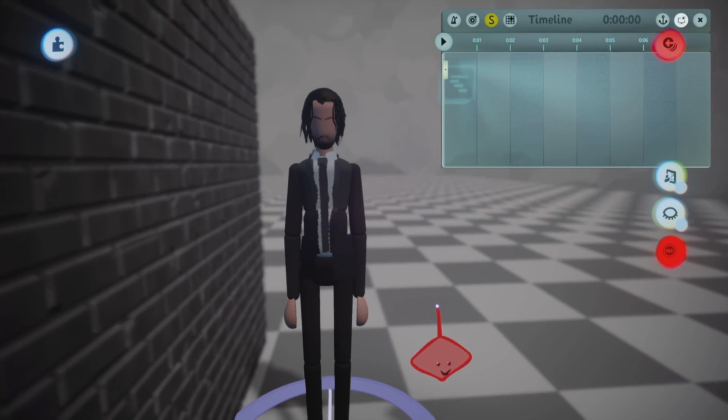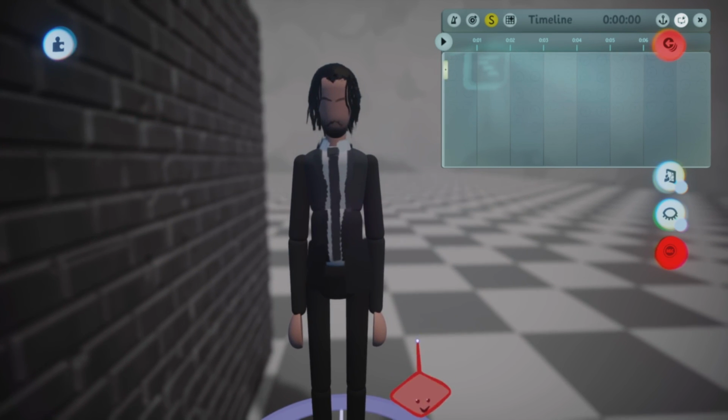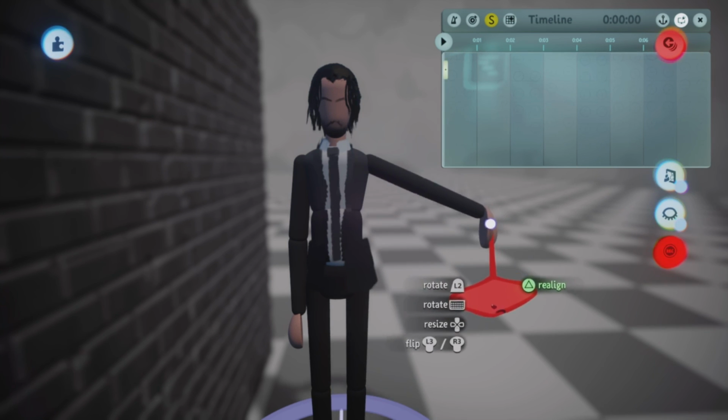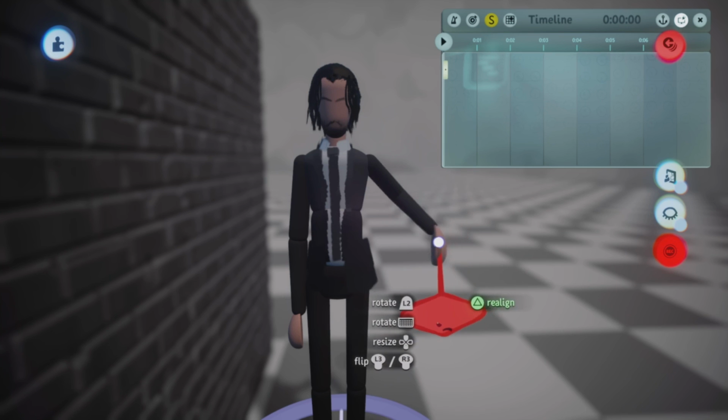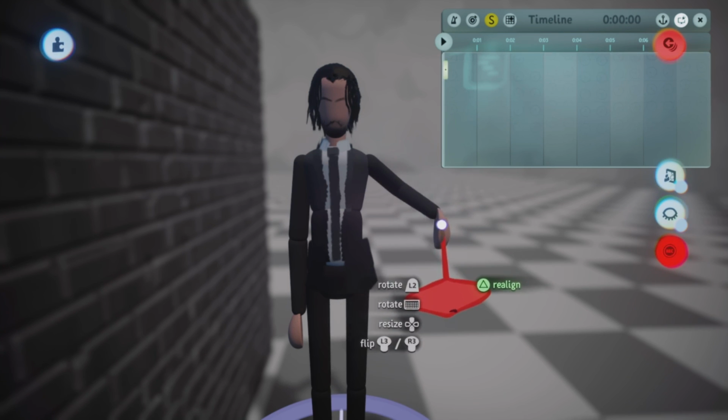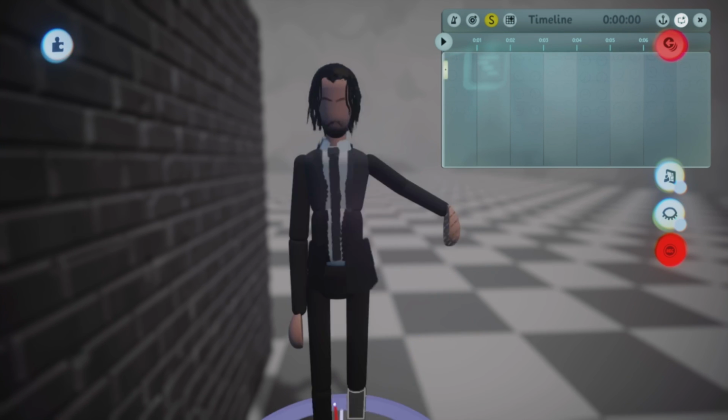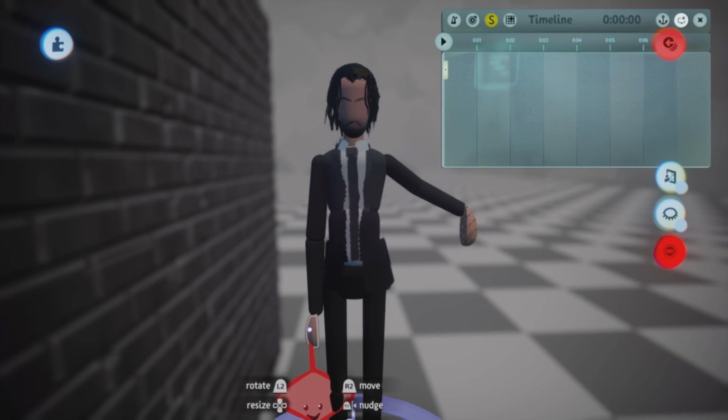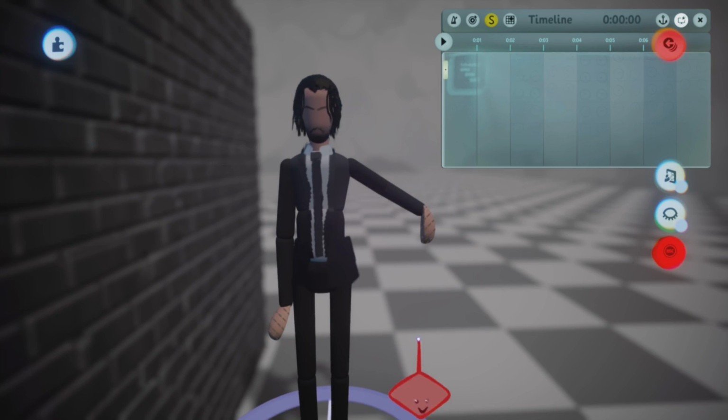Well, this is how. So if you want inverse kinematics, what you do is hold R2 on the hand and then move it, which is a translation. So when you translate the hand, it will be inverse kinematics. But if you rotate it with L2, rotate instead of translate, that will be forward kinematics.